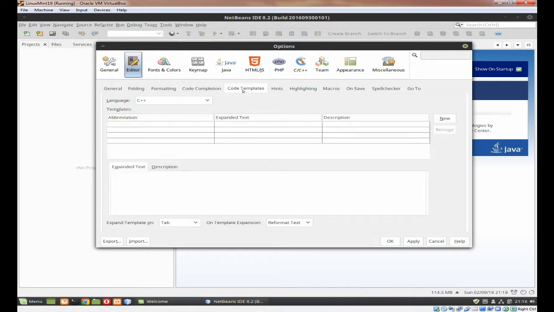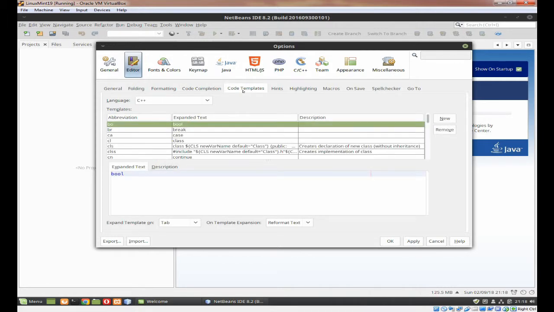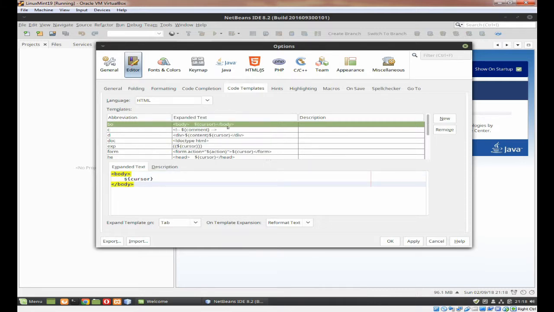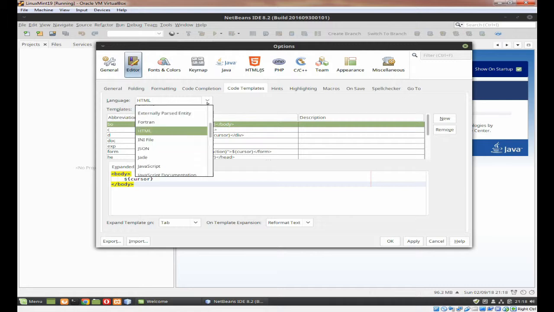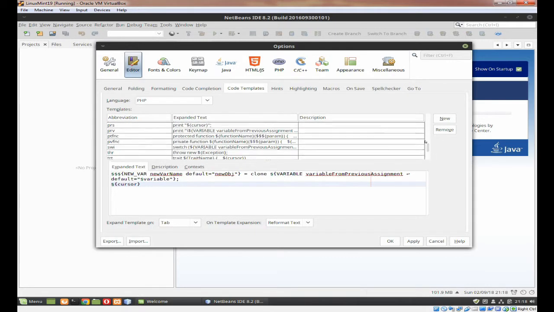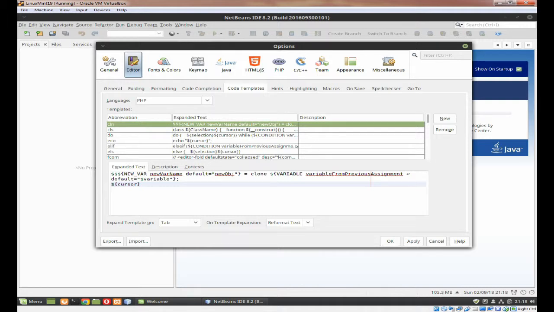Code templates. Now we're going to be using Emmet, and you might remember we've actually installed Emmet. Emmet by default on other languages uses the tab, so I recommend that we change this to tab. If we come down to HTML, you can see these are the HTML ones, and you can come down to PHP as well. You can see the PHP ones. These are quite useful to have, because Emmet doesn't do PHP, for example. So we want to keep these going.